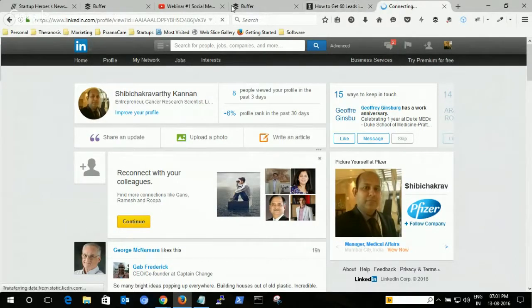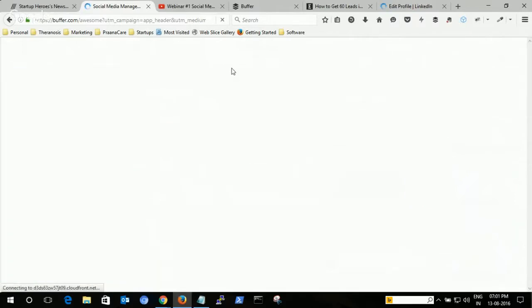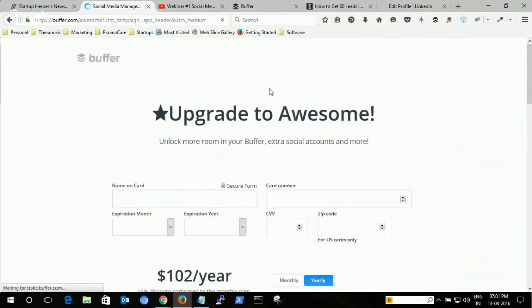While it is loading, I can quickly run you through some of the features of Buffer. It's very simple. All your accounts show up on the left side. You are allowed to have only one account of each kind. I'll show you all the features of the upgrade. It's a little expensive, but there are other tools just like Buffer. I would always recommend taking a free account in Buffer, exploring it, and seeing all the features and how it works for you. And then if you're happy with it and you have the funds to take a premium account, it's almost like $99 a month.